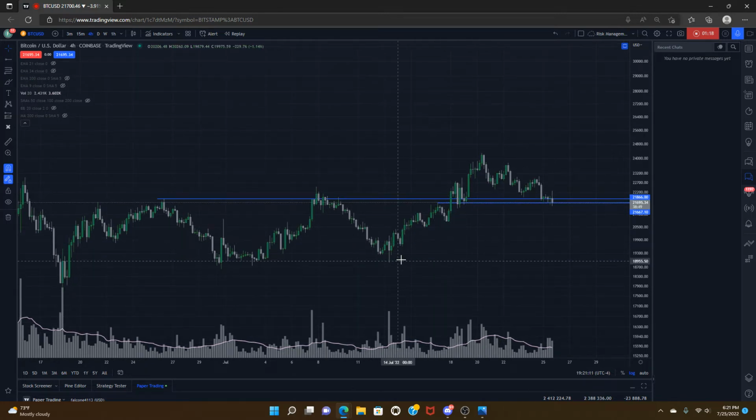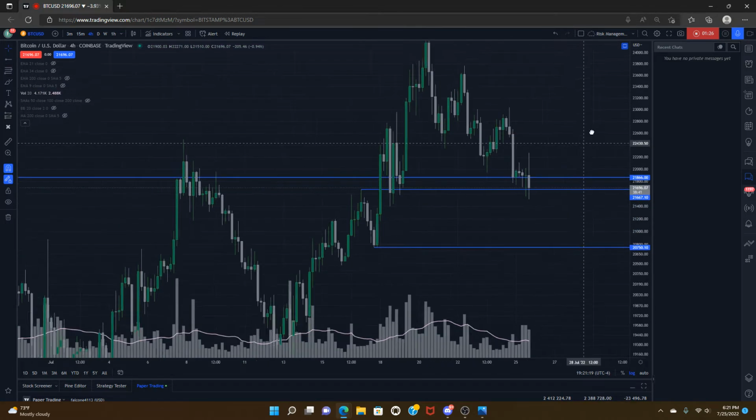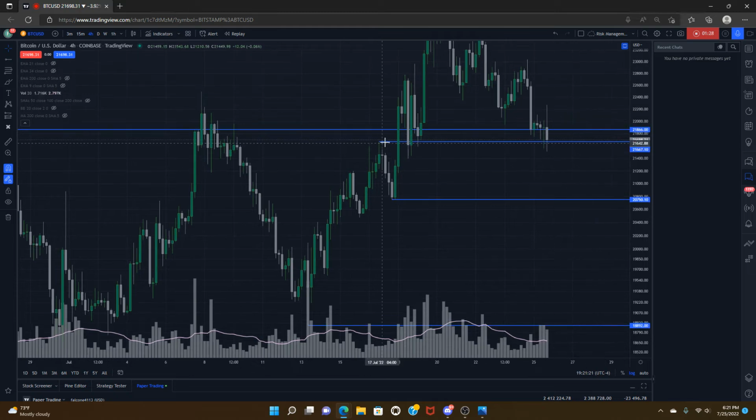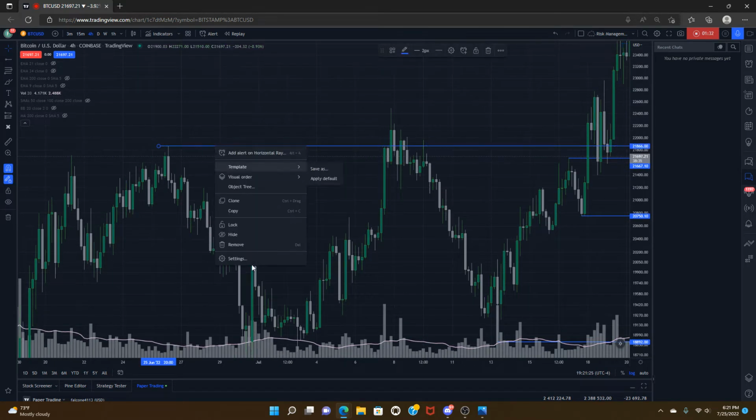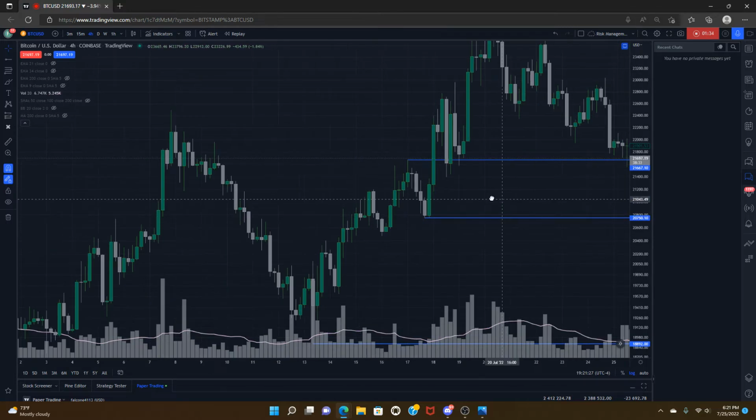And I would look at this as a swing within a swing. So we can mark off that level right there. Of course, there's the greater swing right here, but again, just going level by level. So you have these levels from this previous high right there. We can move that off the chart.